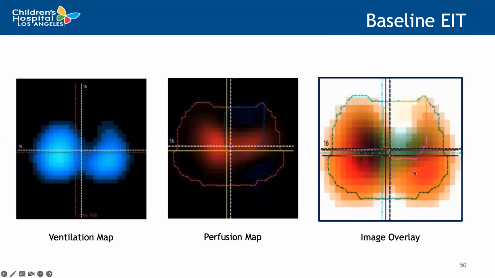What I was curious about was that I knew the pulmonary hypertension team was planning to initiate therapy with nitric oxide and treprostinil. I wanted to get a sense of what was happening over time, as we don't have other great metrics besides echocardiogram to see how those therapies may be affecting lung perfusion.